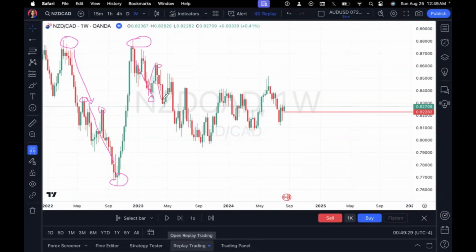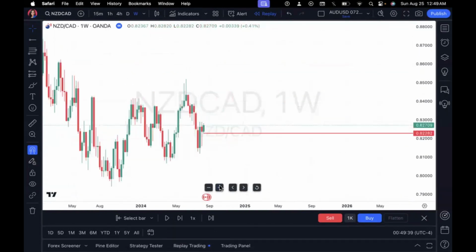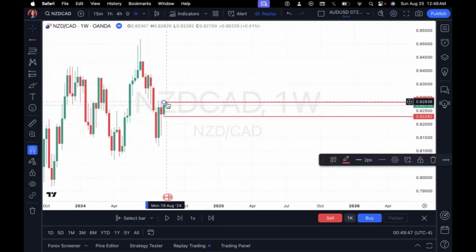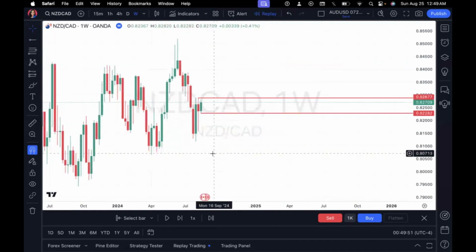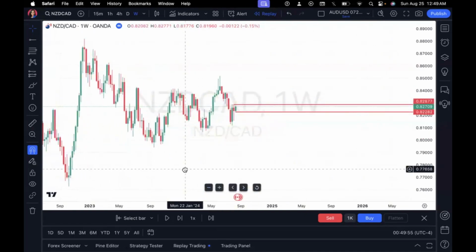Resistance, down. Support. So you'll notice this over and over again on the charts, and you should be able to easily identify it with much practice and by taking advantage of the tools you have on your charting app. So I first highlight an area of support, and next I'm going to highlight an area of resistance. And this is on the weekly. I like to start my analysis on the weekly.